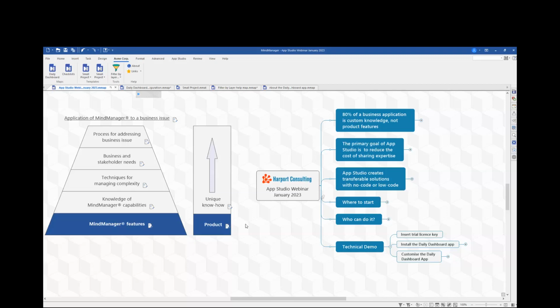So you could have buttons for opening other files. Yes. So basically, if it's a non-MindManager related file, it will use the default application that's associated with the file extension. Exactly, the same as double clicking on it in the File Explorer. Another question we've got, which I think might be a little bit more in depth: what actions is App Studio able to add to an app?